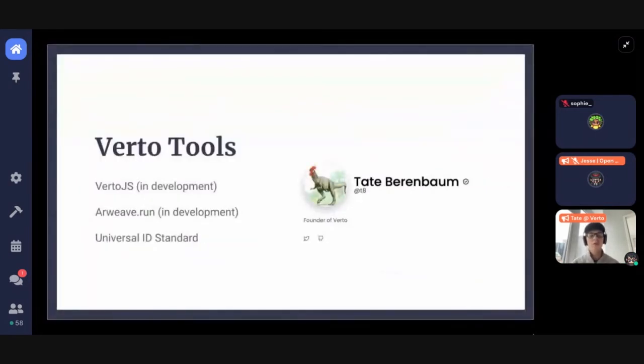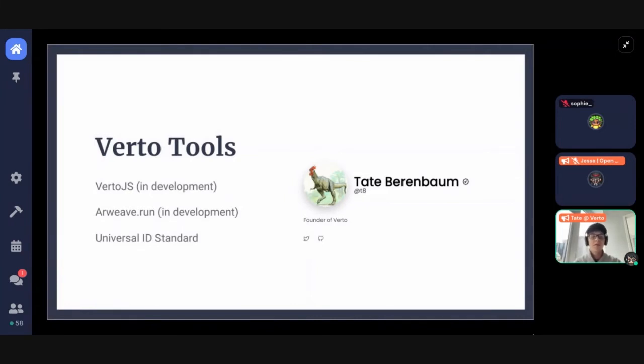With regards to tools, we've worked on a few things to help other developers inside of the ecosystem pertaining to Verdo, but also not necessarily directly. So the first is Verdo.js. Again, we're rebuilding the JavaScript library, but you'll be able to add support for trading on Verdo inside of your own website in only 3 lines of code once that's ready. So we're really pumped for that.